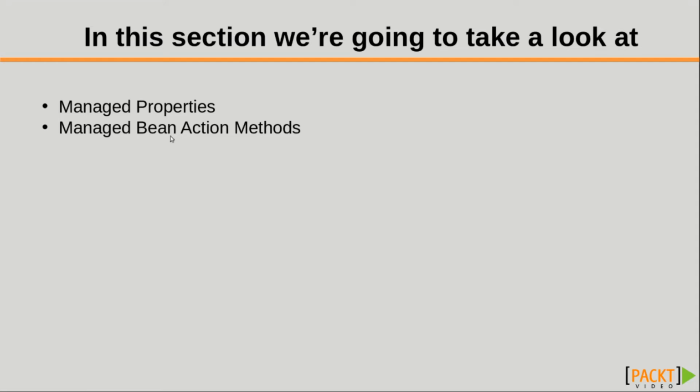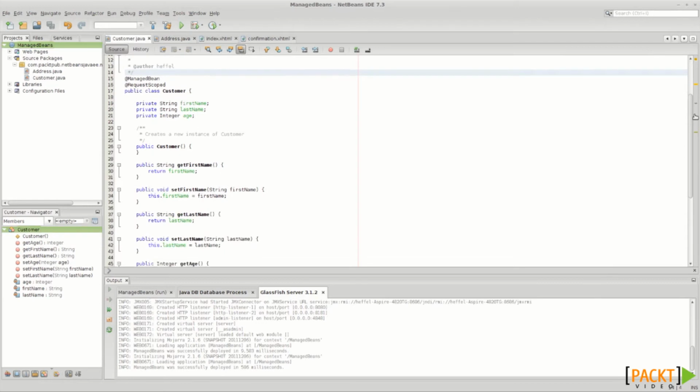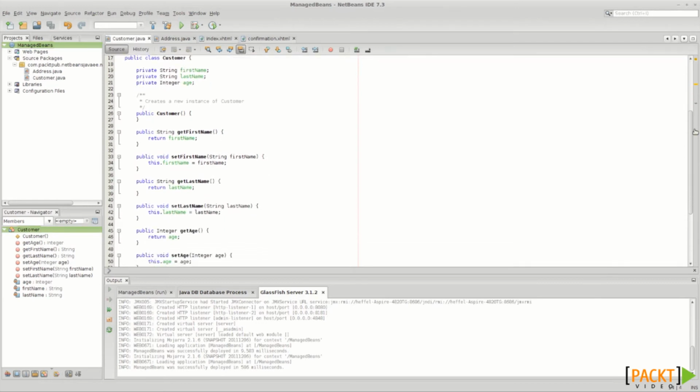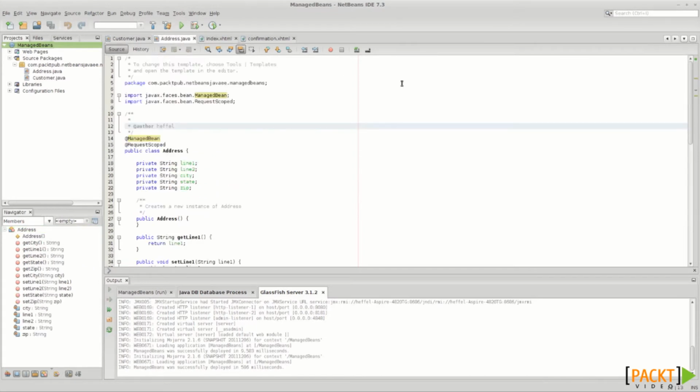Okay, so here we have our customer managed bean from before, and there's a new managed bean here called address. So we want to make address a managed property.